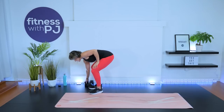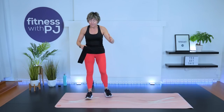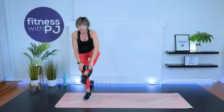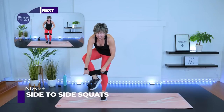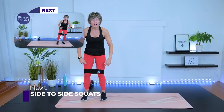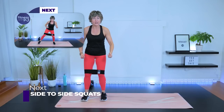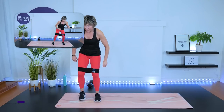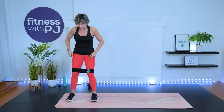Okay, if you have the booty band, you're going to place it on. The higher up it is, the easier the exercise. I'm going to have mine just above the knees, but you can have it around the calves to make it a tad harder, around the ankles to make it even harder, and under the feet to really challenge yourself. Now, we want to start on one side of the mat.